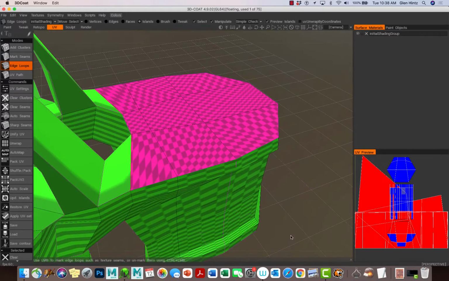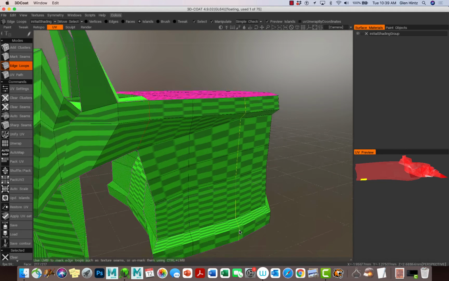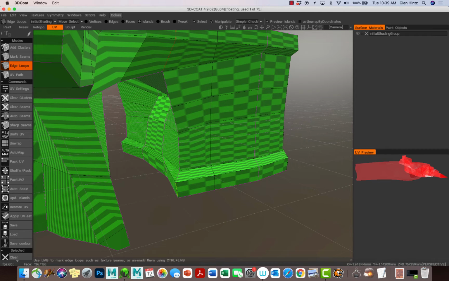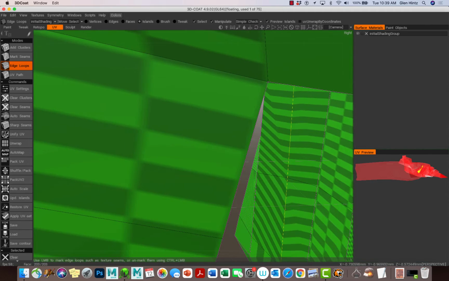The next thing I want to do is try to figure out how to do the side. And I think what I'm going to do is just come straight down here. Okay, and then I'll go on the other side and try to do the same thing.